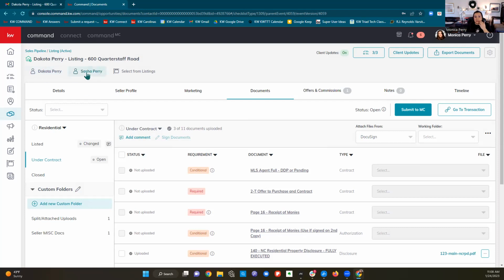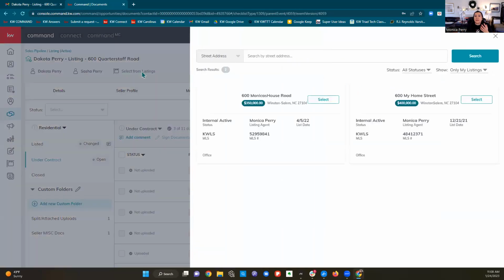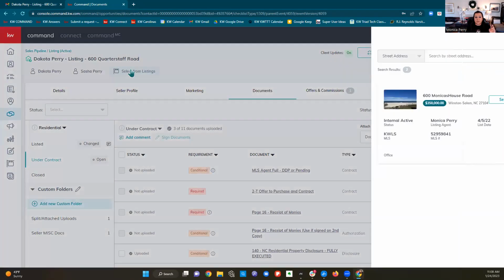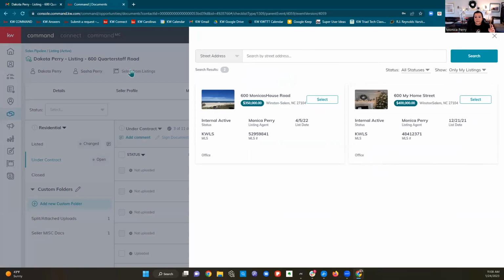Up here, you can see the client's names, and you also have the ability to attach the listing. It doesn't matter if it's a Berkshire listing, a KW listing, your listing. Go ahead and attach it by clicking that select from listing button up here. If it's not your listing, right now it says it's showing only my listings.